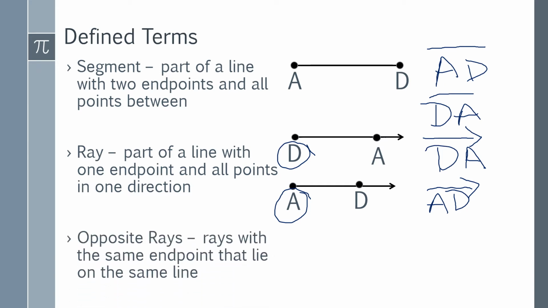Opposite rays are rays with the same endpoint that lie on the same line. In other words, those opposite rays make what is known as a line. So point A is the endpoint, and ray AD is going in one direction. But then we have another ray with the same endpoint, which is endpoint A, but this time it's going through C. So these 2 rays are different, but they both have the same endpoint, and C, A, and D are on the same line. So we call these opposite rays.